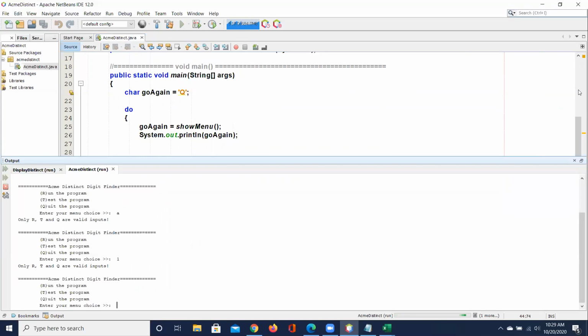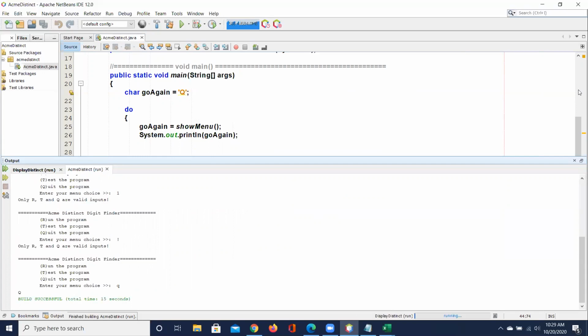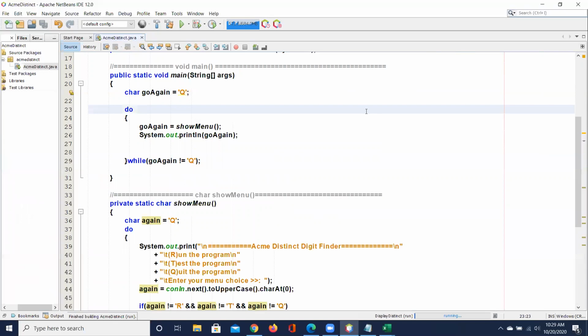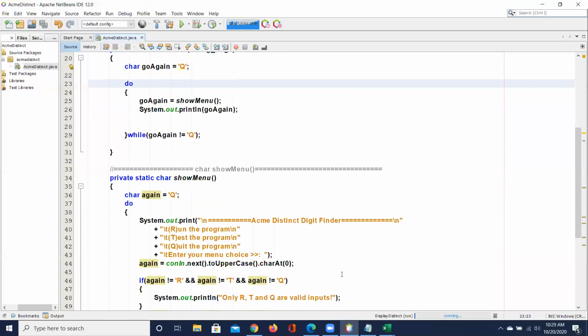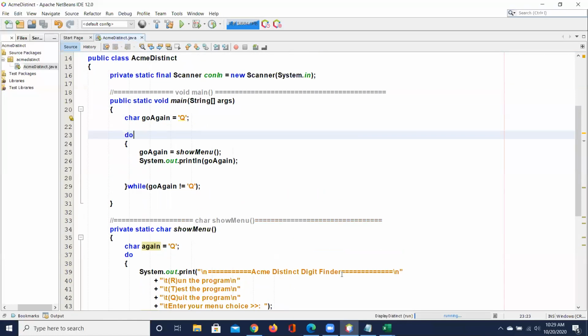Type the number 1, nope, can't do that. Type an exclamation point, nope, can't do that. Hit Q, yep, works fine. So nice little set of how to start your program. Has a nice banner that goes across the top. And we know it works at that point.